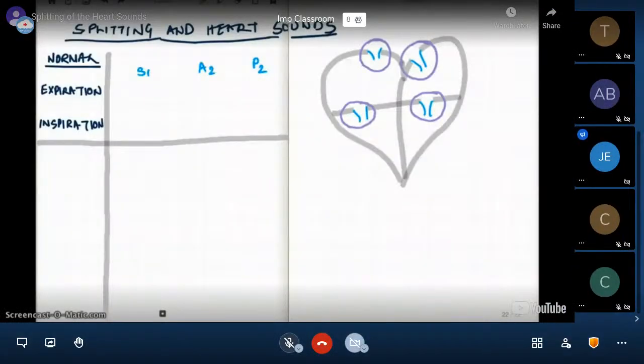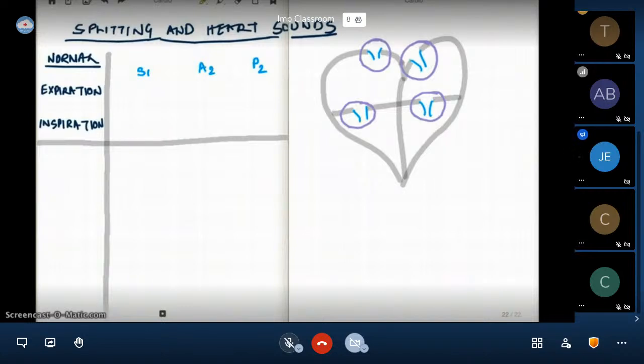This video talks about heart sounds and splitting of heart sounds. So in a heart, whenever we hear a sound, it's because a valve is closing. It's like doors closing. Every time you close a door, you should hear valves closing. But that's only in a normal heart. In a pathological heart, we hear sounds which are not related to only valves closing. But let's focus on a normal heart for now.